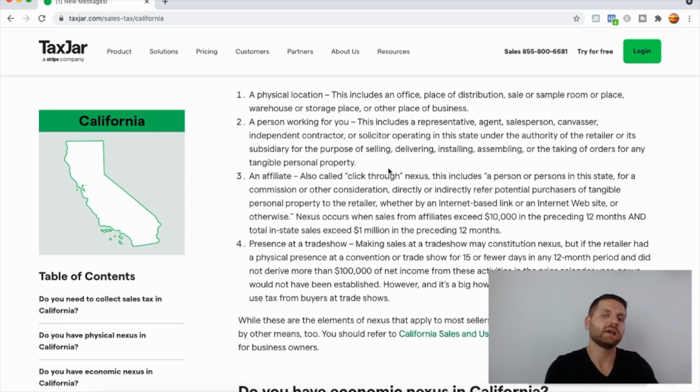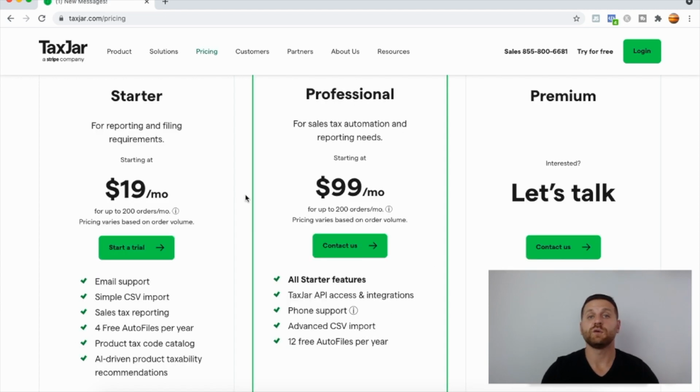So let's say you live in California and you have an employee that lives in New York. You also have to get a sales tax identification number for the state of New York. So you can go ahead and get started for $19 a month and sign up with TaxJar. With Amazon, it's going to be much more difficult to look at the numbers. TaxJar neatly composes all of the numbers for you. So when it's time to give your sales tax returns to the government, you will have all of the numbers right in front of you that you can go ahead and use.